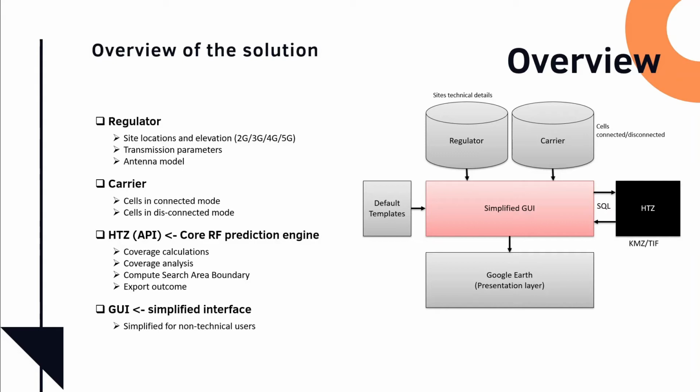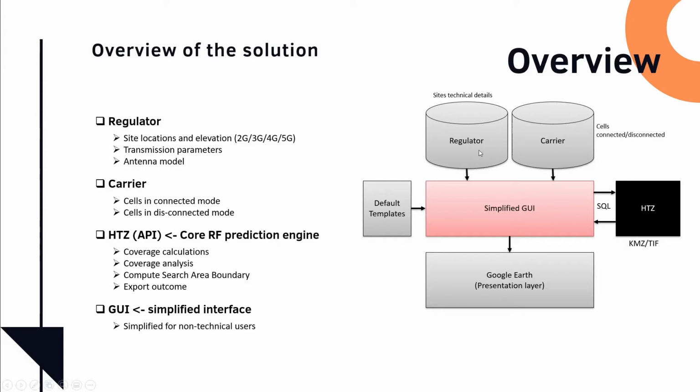Now let's look at the overall system. So what we designed in this project is a simple interface that non-technical people can use, something that they can actually use in a mission critical environment. You just want to simplify it. You want to be able to quickly find your area and limit the area of search.